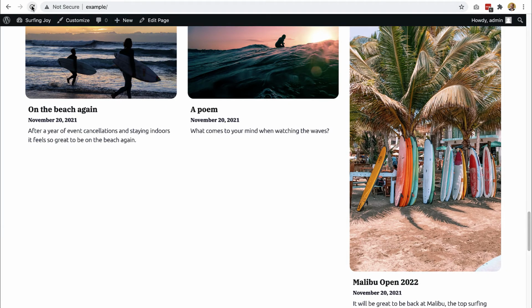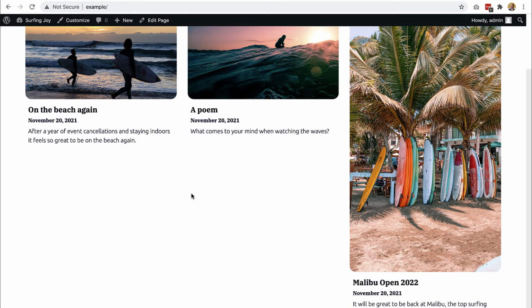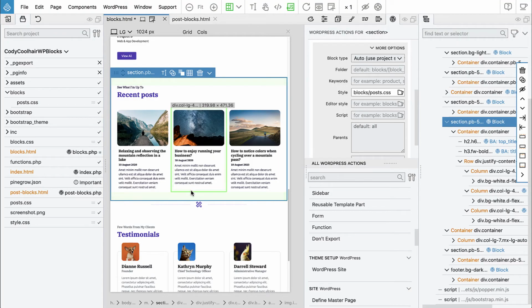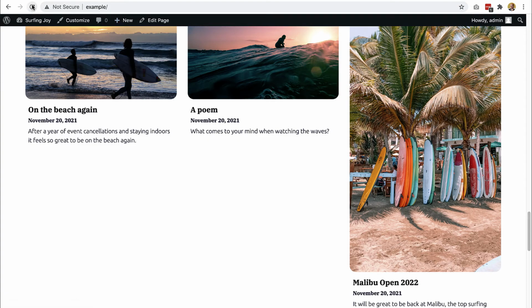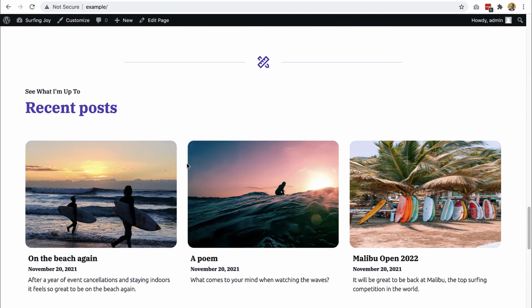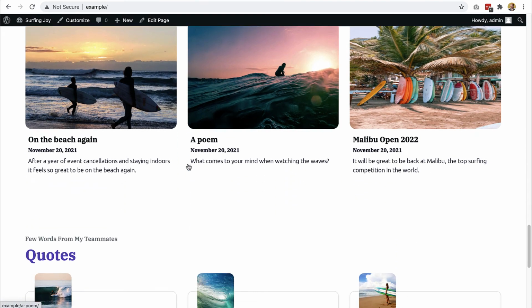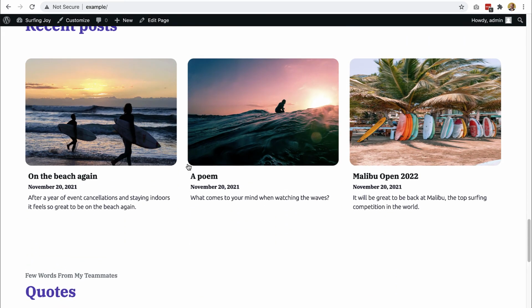Maybe that was the problem. Still not here. So, I think I know. The problem is we didn't save the page yet. So post CSS was not saved, and when we exported it, a blank file was copied there. Let's try. So okay, now it works. Yeah, sometimes it's necessary to troubleshoot the issues.